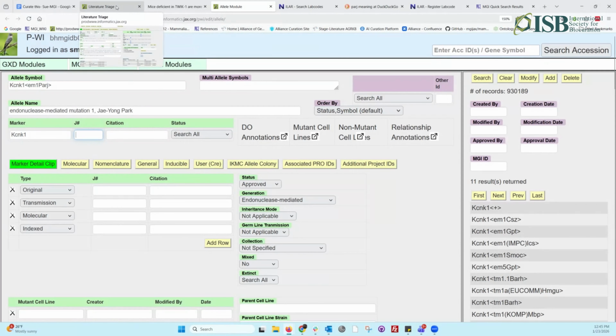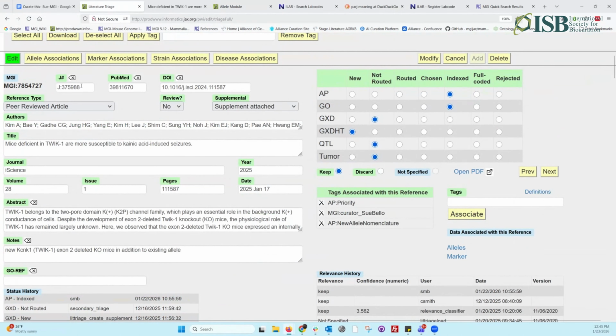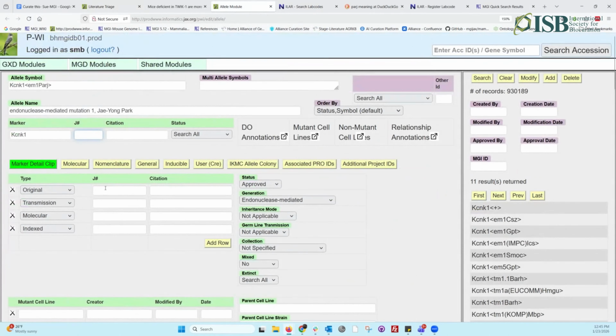Got the gene. We're going to go back over here and we're going to copy the J number. Every reference that's in MGI gets this identifier because this dates back from when we actually had filing cases full of actual paper to work from. Wild. Yes. And so they are the J files. And so every paper has a J number. It's just one of those things.